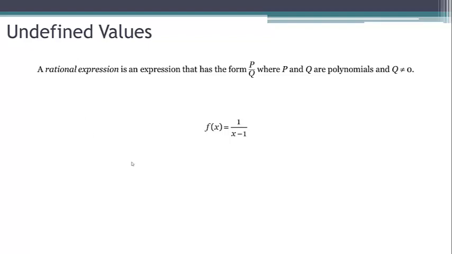So let's look at my example here. Right, let's just kind of calculate a few values. If we calculate f of 0, that's 1 over 0 minus 1, which is negative 1. And we can calculate f of negative 1. That's 1 over minus 1 minus 1, which is minus 1/2. But look at what happens when I try to stick 1 in there. F of 1 is equal to 1 over 1 minus 1, which is 1 over 0. And of course, you can't do that, right? You can't divide anything by 0.